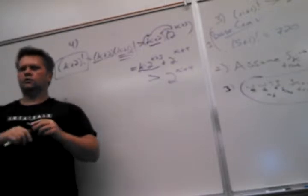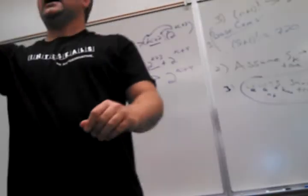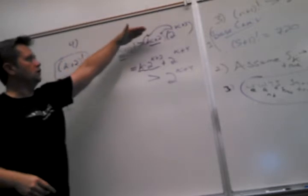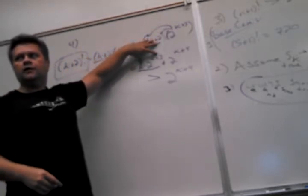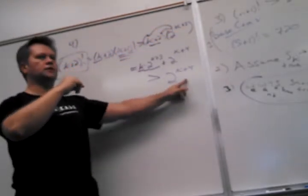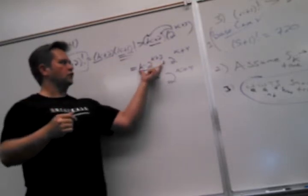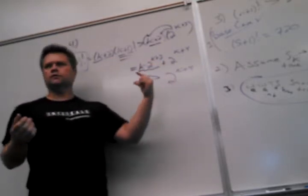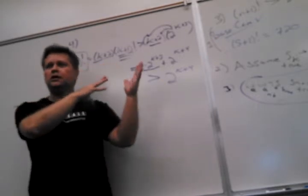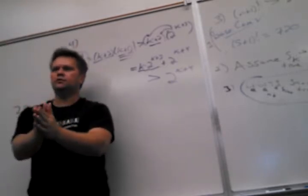Yes, sir? So when it's equal, we have to get it back to the exact same thing, but with inequalities, we still have to end up having on both sides one dude bigger than the other dude in this case, right? But in the middle, I can get all this extra stuff. This is not an equality statement. That's the key here. I just got to show something's bigger than something else. I don't care that it equals this. I just got to show that it's greater than something specific. So that's why I'm allowed to drop this part off, because then that would be greater than this. I don't have to show it's equal. Equal is a much more rigid requirement. That's why I said this is good and bad. This is good, because I can do all kinds of stuff, but it's also bad, because we're not used to being able to do all kinds of stuff. It's not an equality, it's just a greater than.